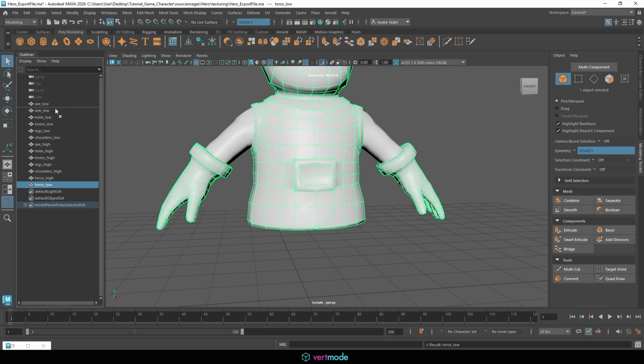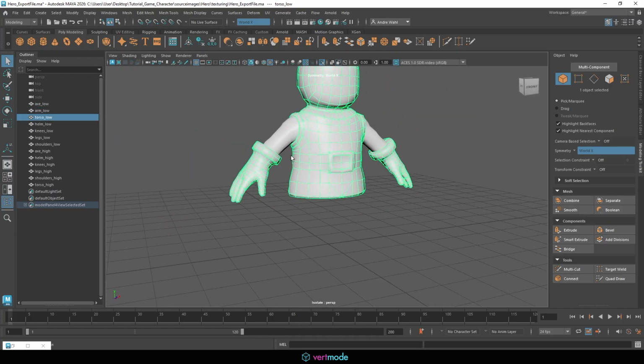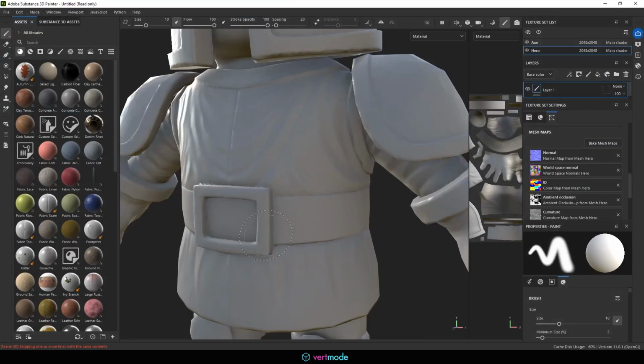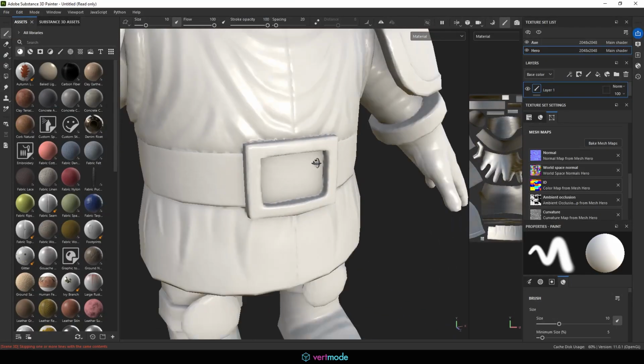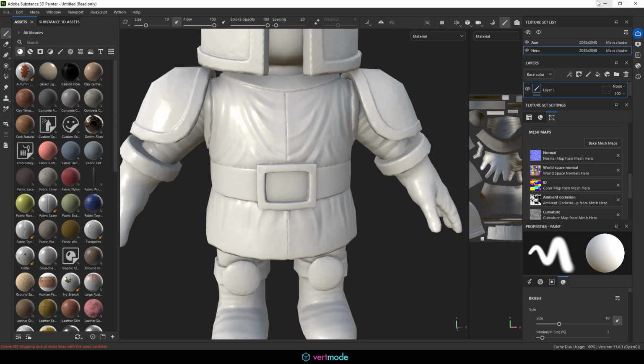Notice at this point, I could also separate out things like the gloves if I wanted to. I don't, honestly, but we could. I could also check something like the belt here, if it's getting too much interaction, but I think it's looking okay. I don't see any issues with how that baked.